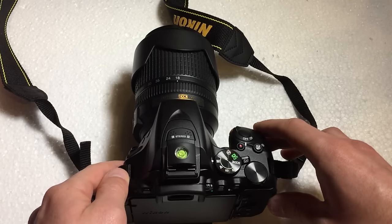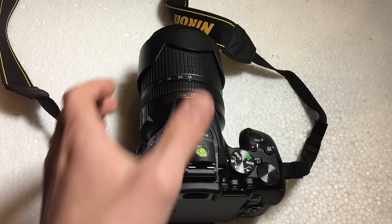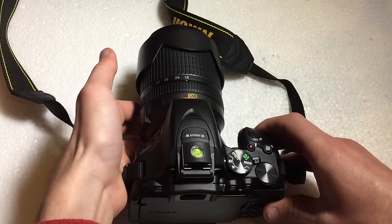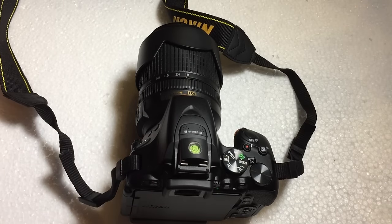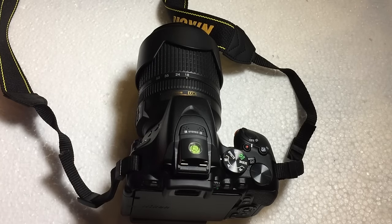So, not too heavy. When you have the lens off, the camera weighs next to nothing, which is really incredible, to be honest. But when you have the lens attached, it does kind of get some weight to it. So if you happen to have the strap on, like I do here, and you want to put it around your neck, it could end up making your neck sore after using the camera because of the weight. So I wouldn't really recommend doing that very often. Just from personal experience, because I have had my neck become sore after long usage with the strap.